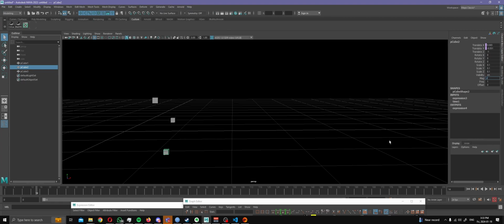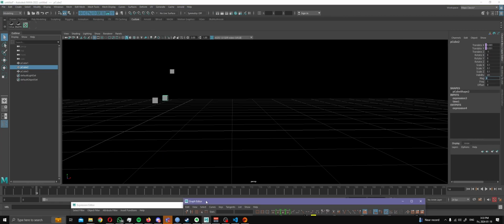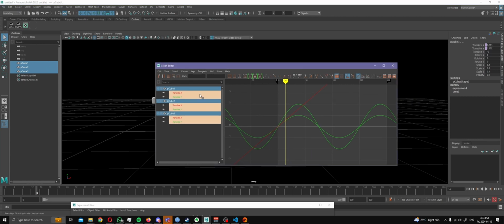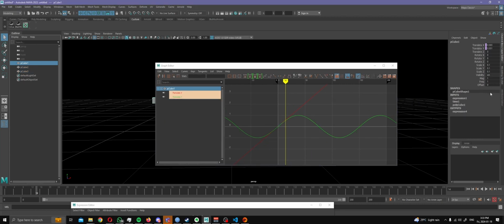I'm going to put it back to 1, so we get doubling. So in the graph editor, when the third graph comes out, cube 3 is the doubling. Now I'm going to increase the frequency to double. Let's keep cube 1 at the default, and now let's change cube 2's frequency to 2. Let's see what happens. Okay, so I'm going to deselect and select it again.